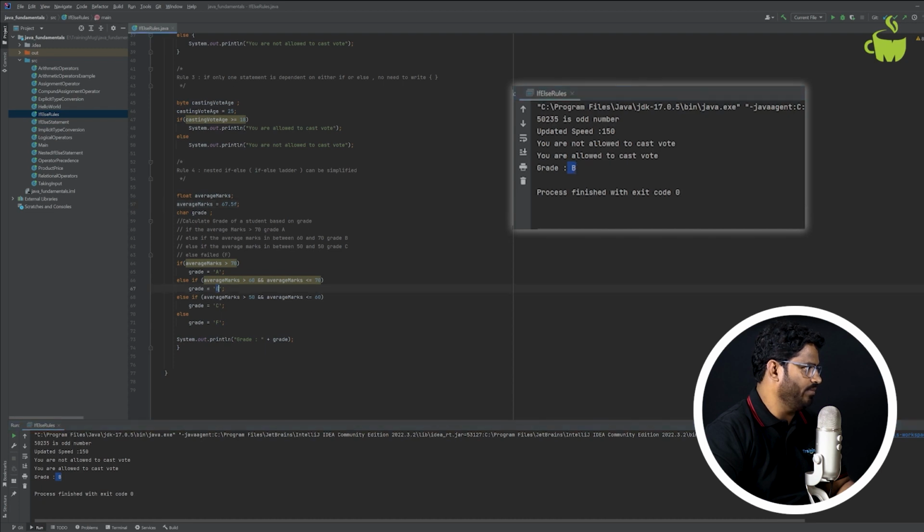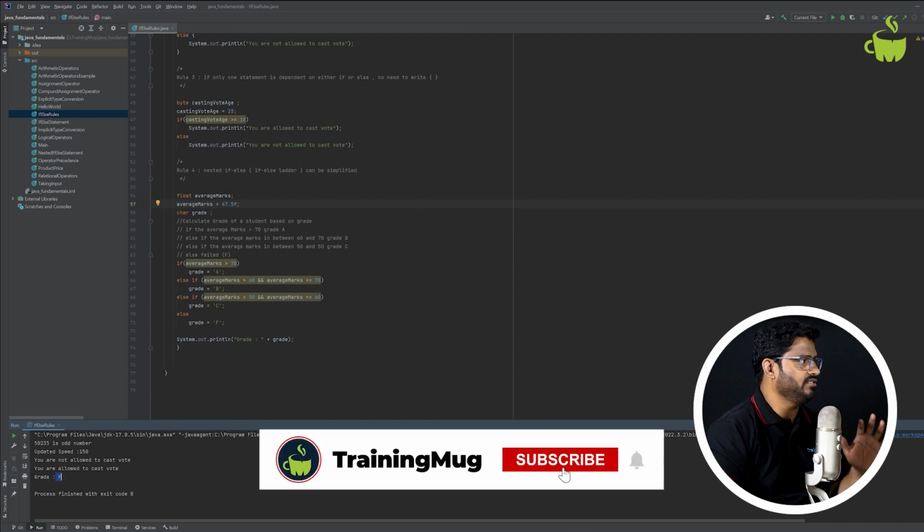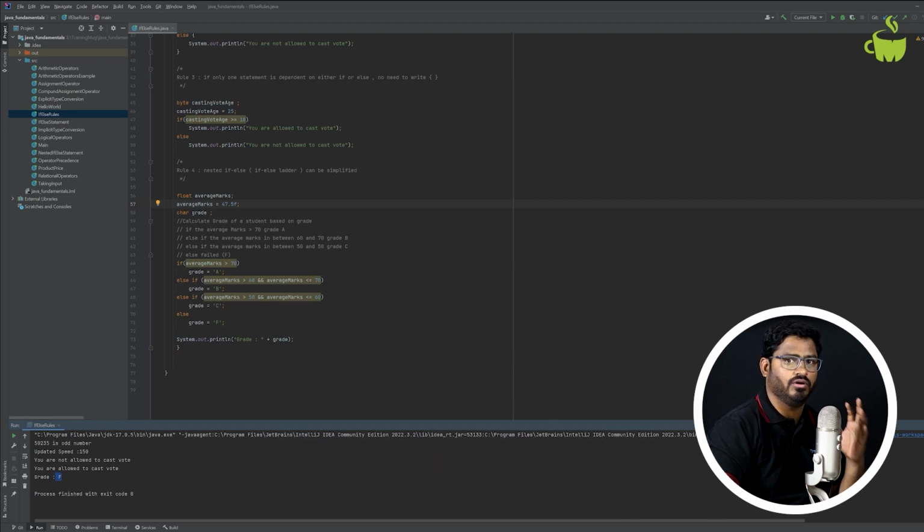So I got grade B. And then if I change this to 57 and save and run this, it should be in the grade C. Or if I give any other value, it should be fail, the grade F. So this is going to be very helpful for you to write proper if-else statements by simplifying it with more readability. These are some of the rules that you guys need to keep in mind whenever you write your code in real time.